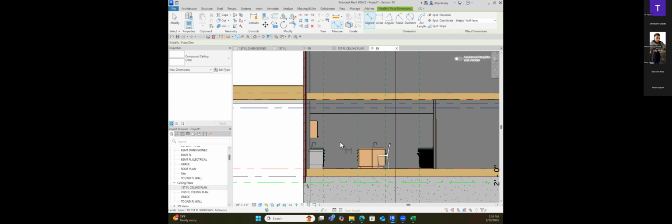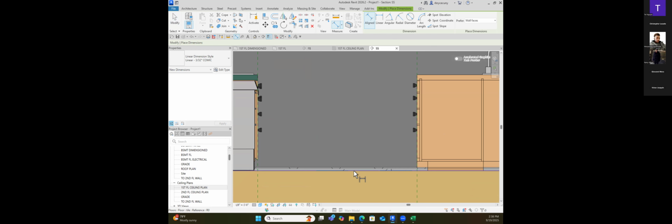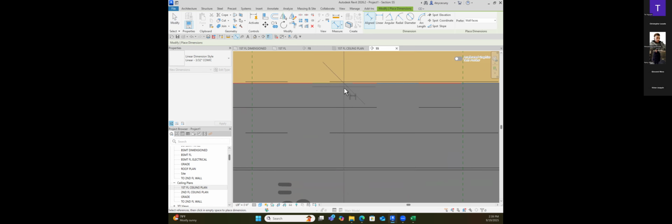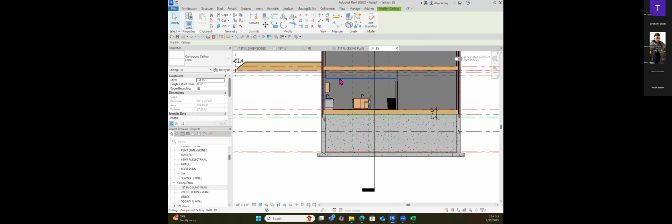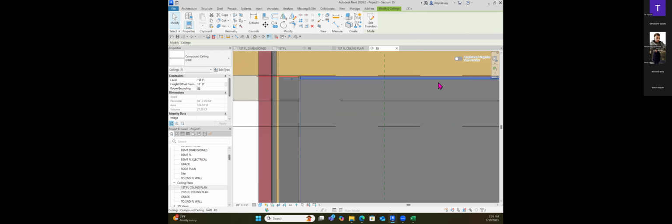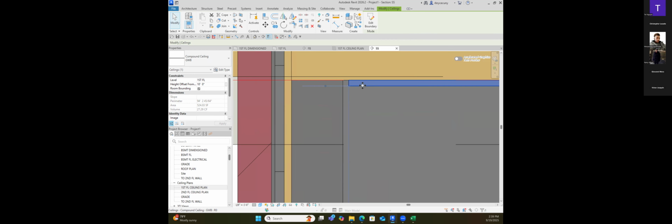So we're going to measure from the floor to there. What is that? 10 foot 0 and 5/8. All right, so let's set it at 10 feet and see what happens. So we're going to click on that ceiling, which already went in, but it went in at 8. Let's put it in at 10 feet and see what happens. Yeah, that's what we want. It's exactly what we want.